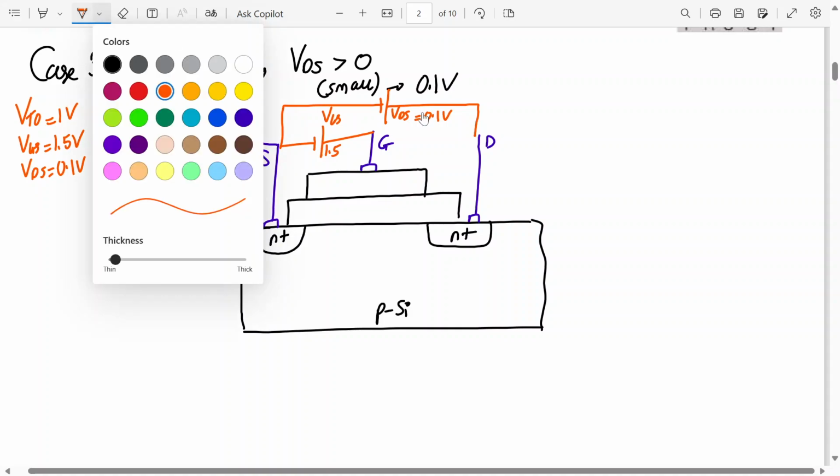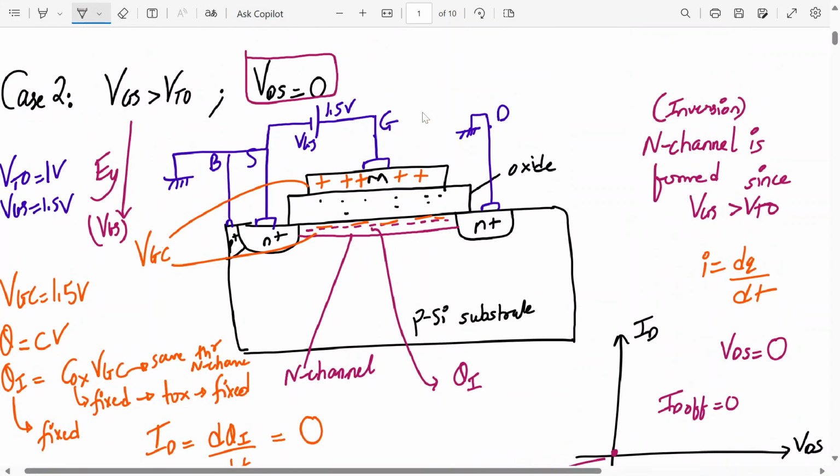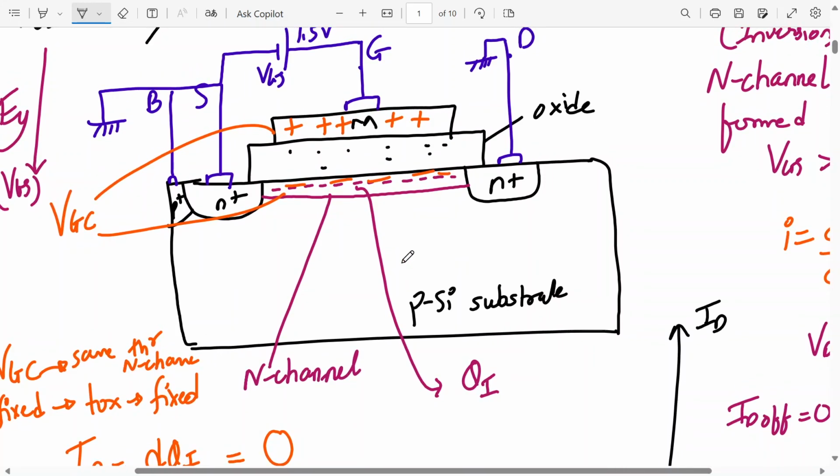Believe me, there will be one more thing which is forming. Tell me, if I go back to the structure, where is the depletion layer? I have shown only the N channel. Can you tell me where is the depletion layer here? This is a P silicon, right? So if I consider this is my PN plus junction, yes or no? This is a PN junction, and it is reverse biased because for the substrate we are applying a negative voltage, and here we are applying gate positive voltage. So this PN junction is reverse biased, and that is the formation of a depletion layer.